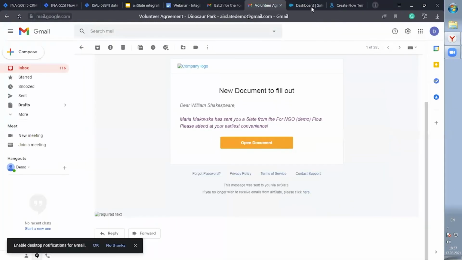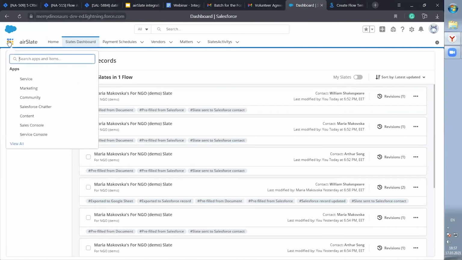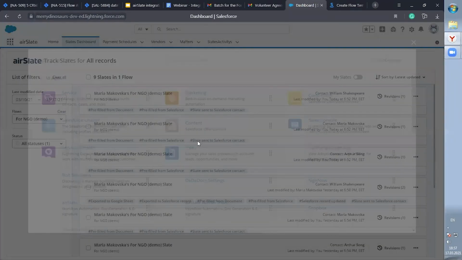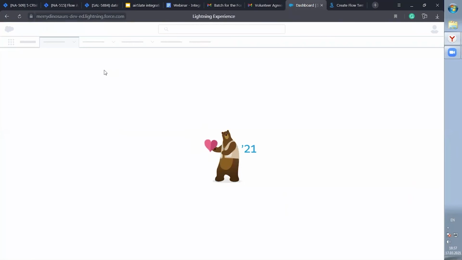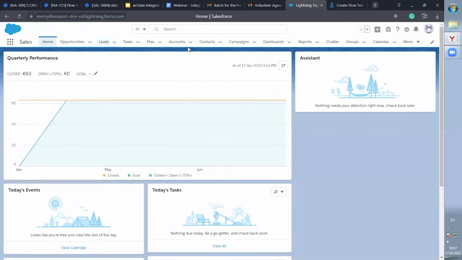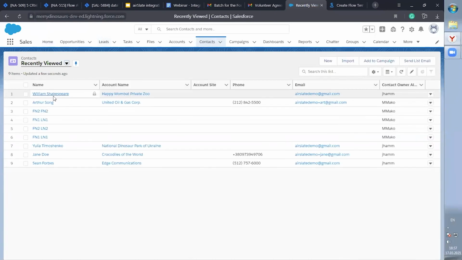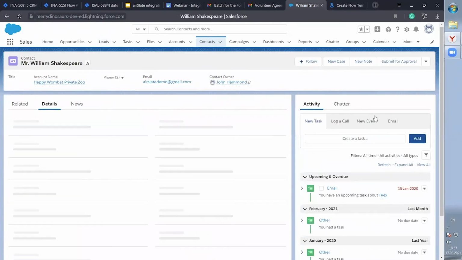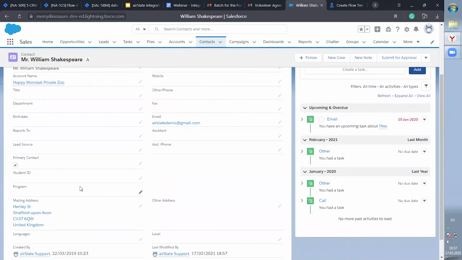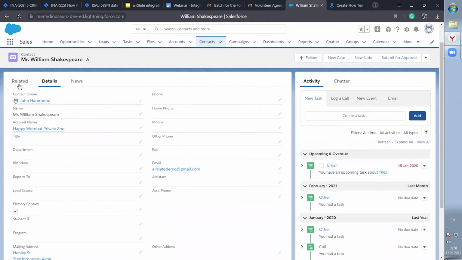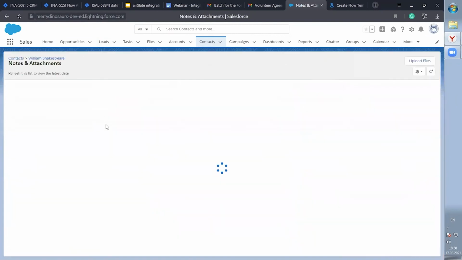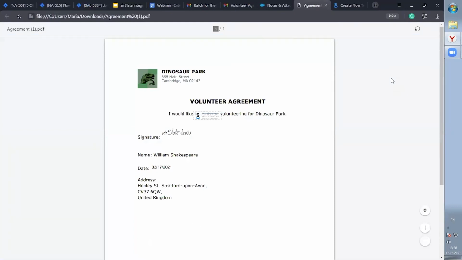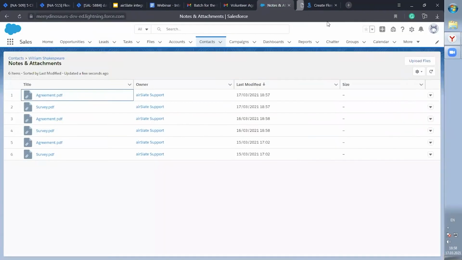So now that Maria's completed that process, some of our bots will automate the process of sending documents and potentially also data back to the Salesforce record. So if we revisit our contact record, we will see the documents that we had generated and signed coming back into the William Shakespeare record here. So there's the updated mailing address with Henley Street that Maria had changed. And then also under the notes and attachments, we have the latest agreement that was pushed through. And there it is with the certified e-signature and the date. And so that's pushed directly back into Salesforce.